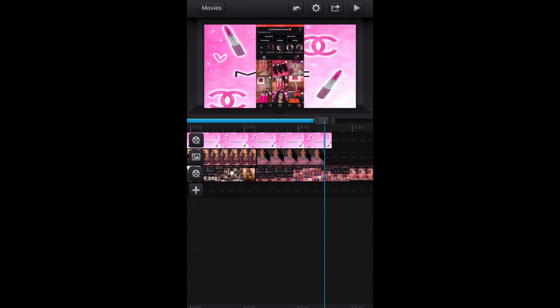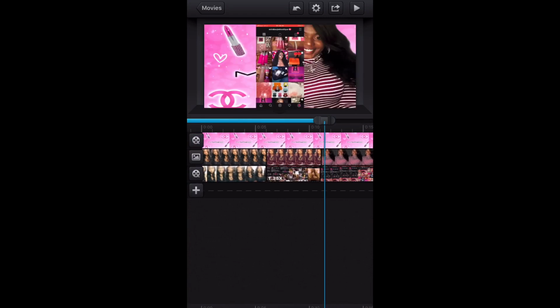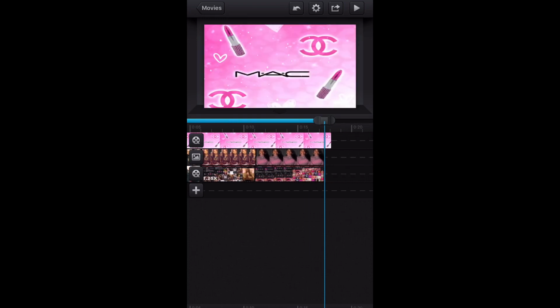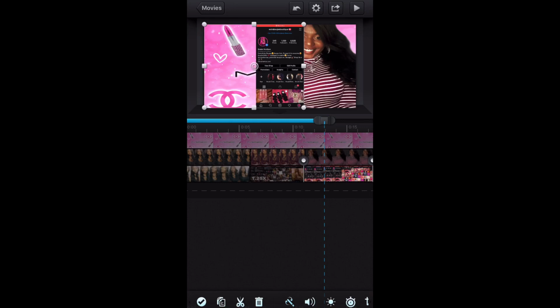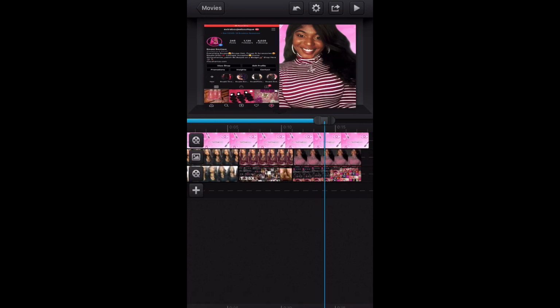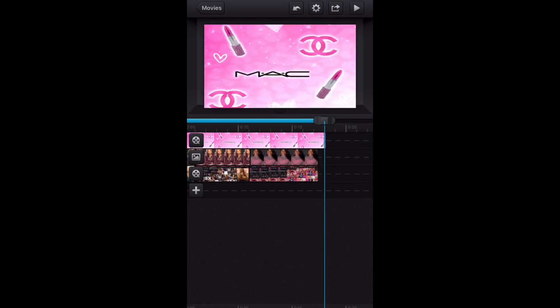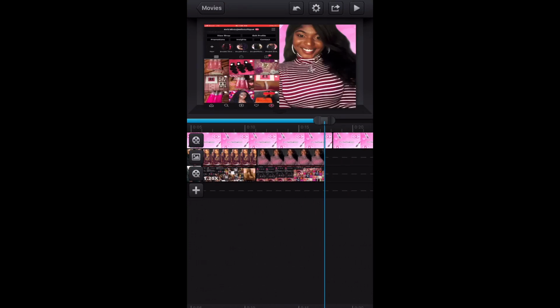So to crop a video another way, you can click on the scissors and just delete the second part of the video you want gone. That's another way if you want to crop it a different way. And here I'm going to go back on that first line and add the video again because it's just a little bit too short.